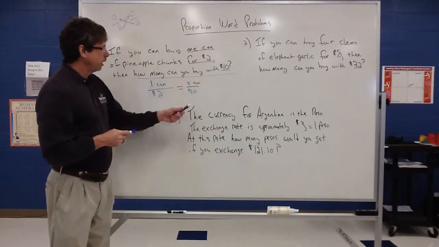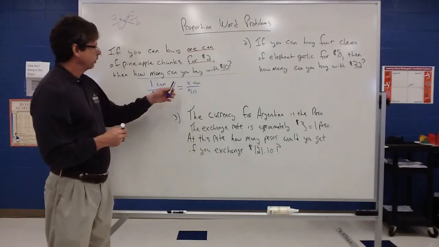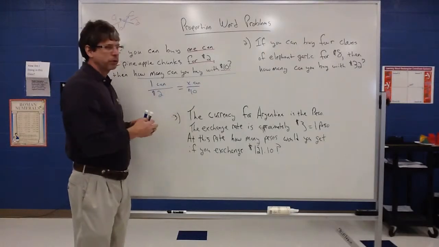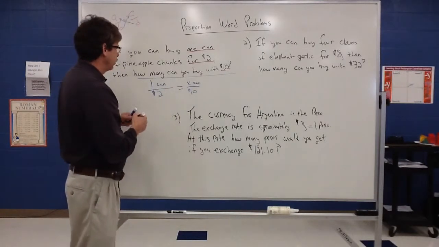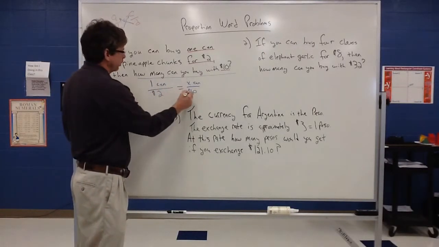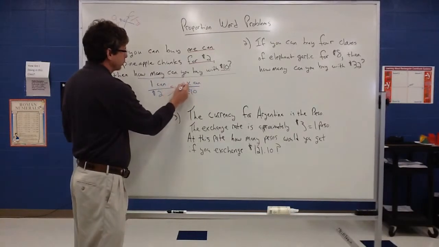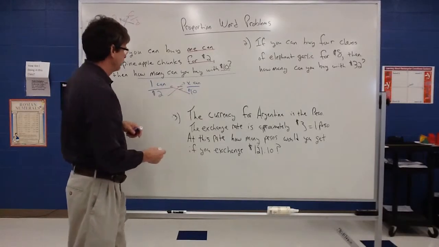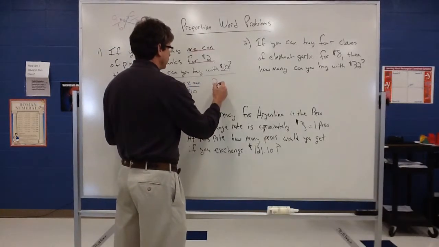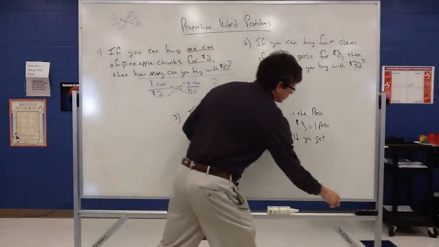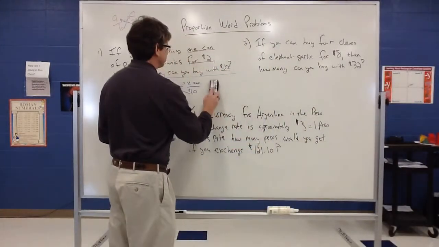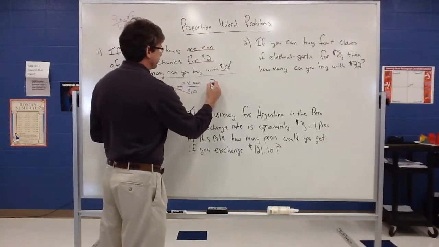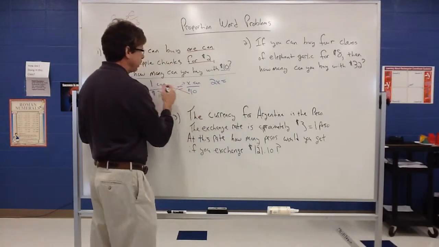So this actually plays out as a proportion. How many cans goes to $10 is another ratio, and we're trying to make these two ratios equal. We know that in a proportion, this cross product has to equal this cross product. So 10 times 1 must equal 2 times x. Let me do that in blue. So 2 times x has to equal 10 times 1, which is 10.